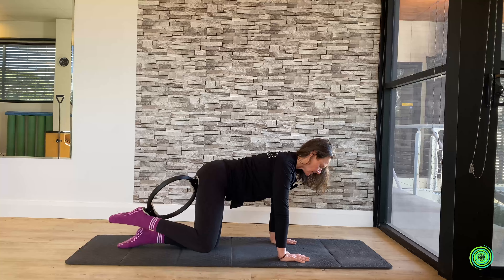Hold the right leg open and now work on the left side. As you squeeze into the ring, this is not a forceful movement — just see what is available to you. Maybe you can get the leg into parallel, maybe you're going only halfway — whatever is there is what is there. We've got one more squeeze and then opening it out. Now we're going to do the two at the same time — as you bring the legs together, it's about a sense of rolling the thighs in to meet each other and then rolling them out away from each other. We'll do another two like this.